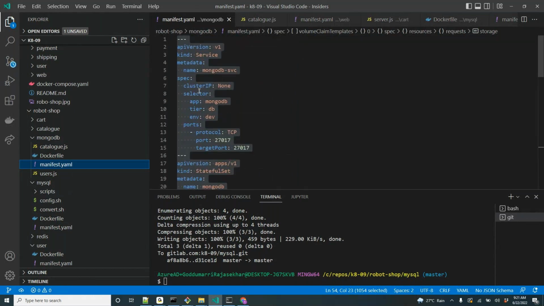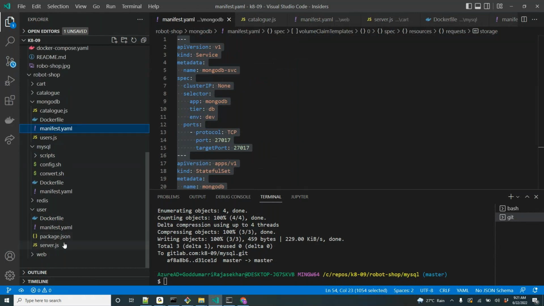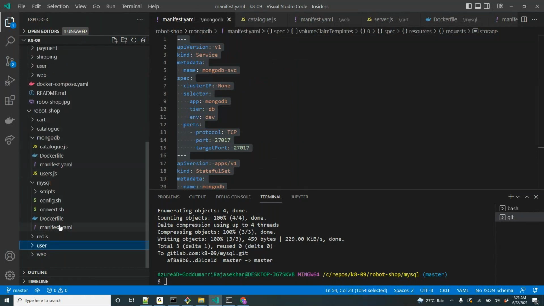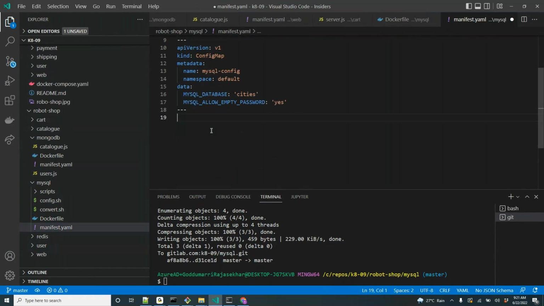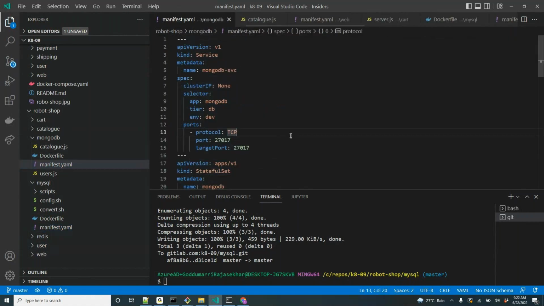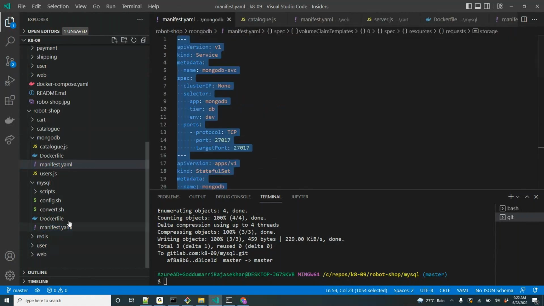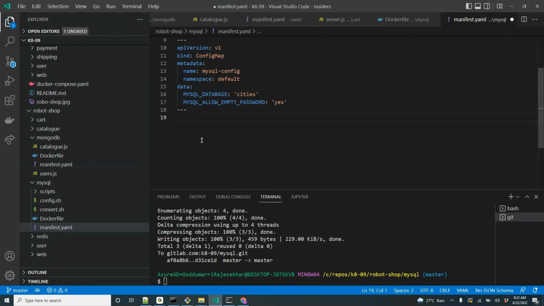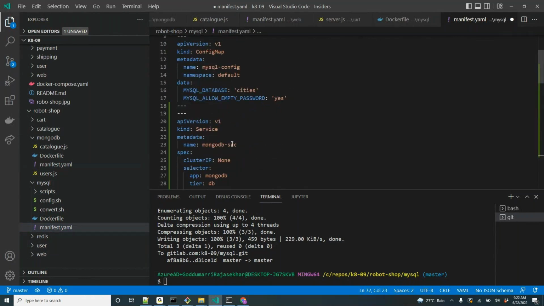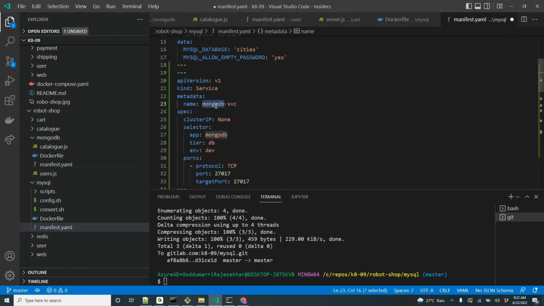Copy it, and then paste here. Okay, not copied. And let us edit this service, MySQL service.